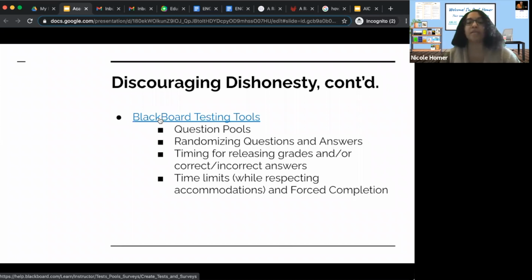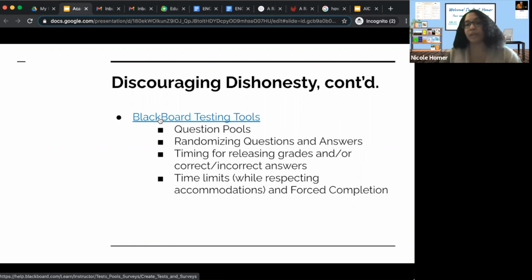But again, Mercer Online has been amazing, and Rob in particular is very happy to walk us through that. The other thing is, when you're setting up a test, you can set it up so that the students get their grade right away.